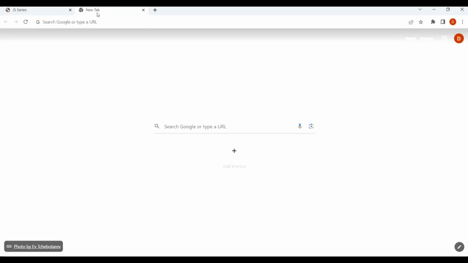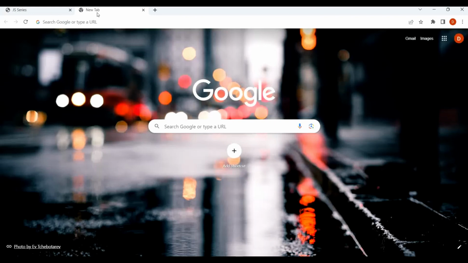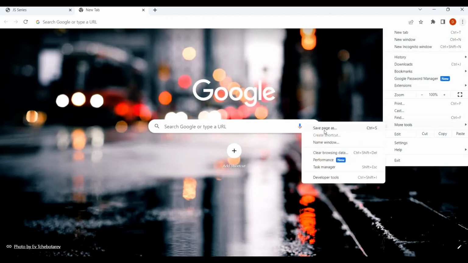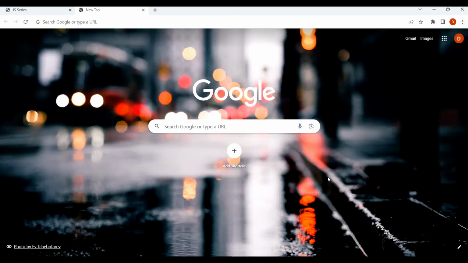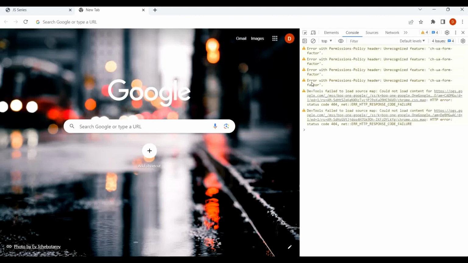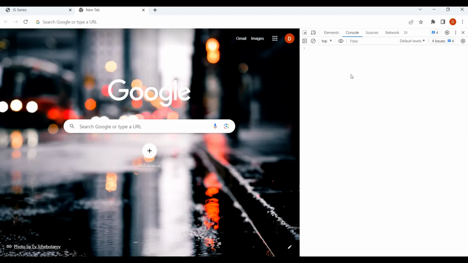So what I've done is I've opened a new tab here in Google. What you can do is, in the top right hand corner of your screen, there should be 3 little dots. If you scroll down to More tools and then go into Developer tools, or you can press Ctrl+Shift+I, this opens up the console for us. So what you're able to do, we'll just clear the console here. Clear console. Okay.